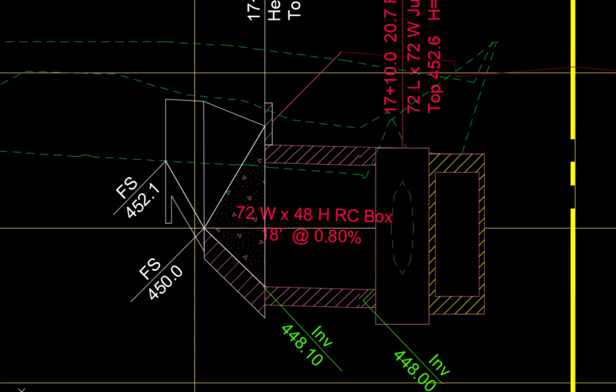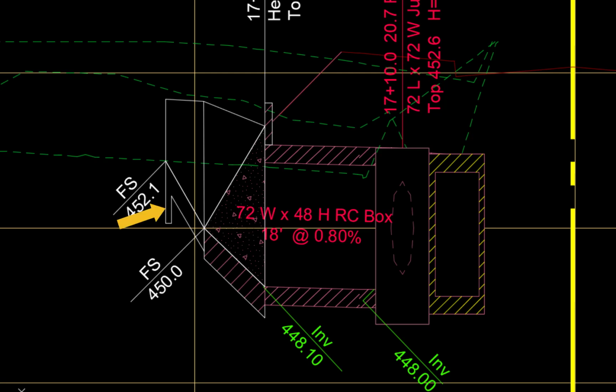The horizontal length of the slope paving is adjusted to an even foot that does not exceed the maximum 2:1 slope parameter. At the front of the slope paving, the concrete extends up the channel side slope at 3:1 to a height that is 2 feet above the channel bottom.